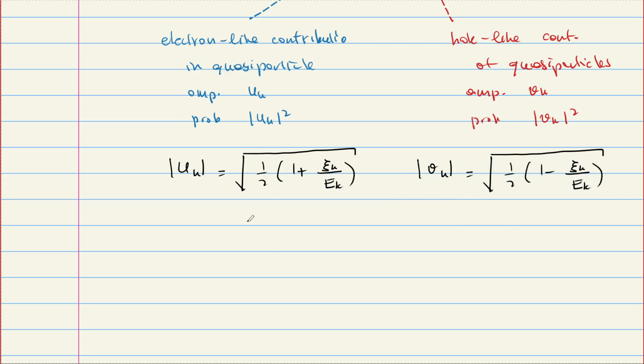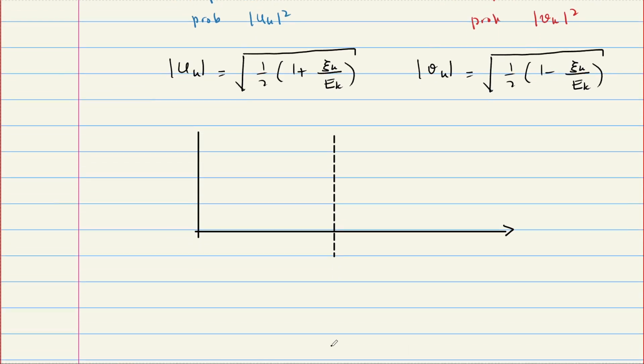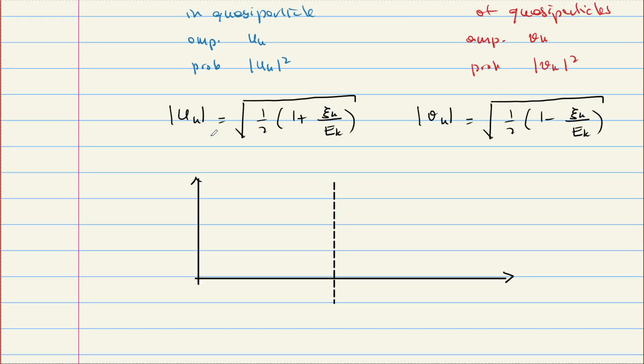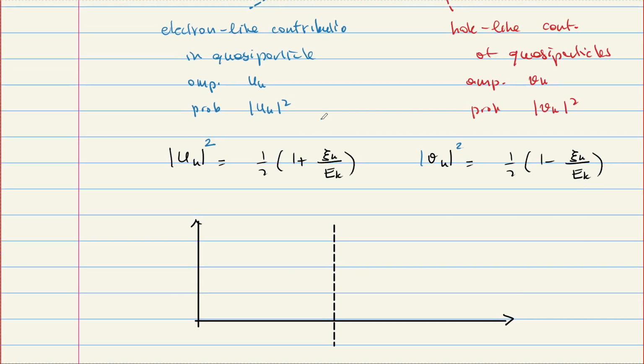And if you look at how they change across the Fermi surface, let's say this is my Fermi surface, and this is U_k or V_k. Let me use blue for U_k. You can see U_k, deep inside the superconductor. So let's consider the square of them. This is U_k squared, and this is V_k squared. I think V_k is a little bit easier, okay, let's consider V_k.